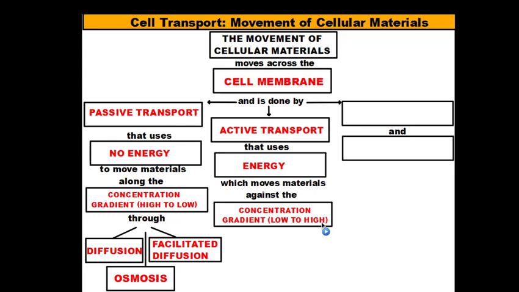So if you think about it this way, think about the natural flow. If you're caught in a rip current, the natural flow is to pull you out to sea. But if you swim straight towards the shore against the flow of it, you're going to be burning up a ton of energy. You're actively swimming, using up a lot of energy. So that's one way to remember what active transport is. Okay, we're moving against the concentration gradient. So let's take a look and see what that looks like.